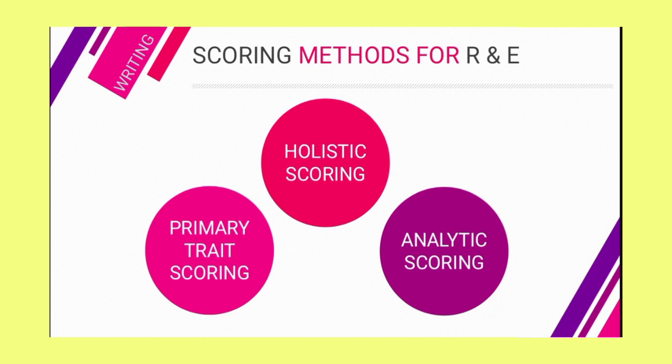Holistic scoring is a method by which trained readers evaluate a piece of writing for its overall quality. The holistic scoring used in Florida requires readers to evaluate the work as a whole, while considering four elements: focus, organization, support, and conventions. Focus refers to how clearly the paper presents and maintains a main idea, theme, or unifying point.